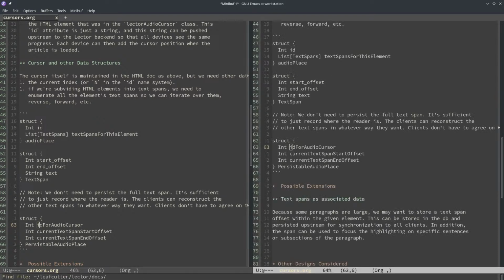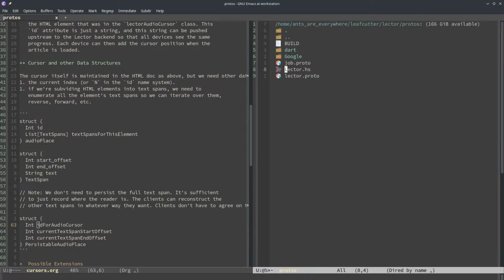So this last one, if we're persisting it, I think it deserves to be a proto.